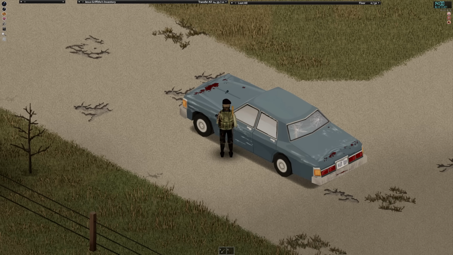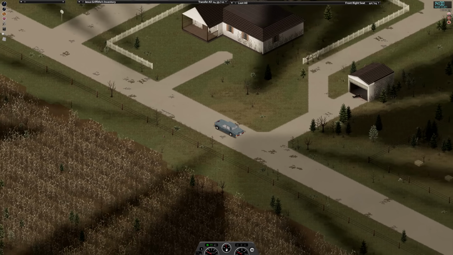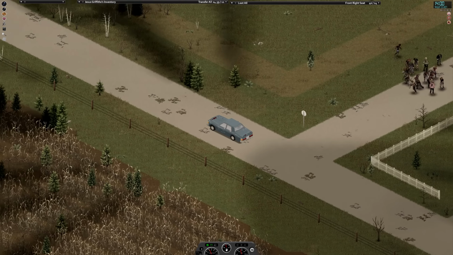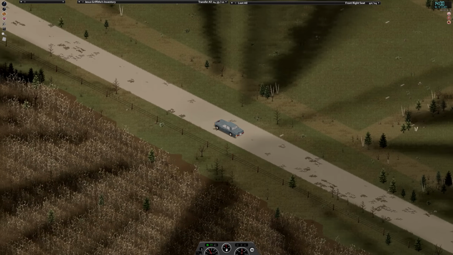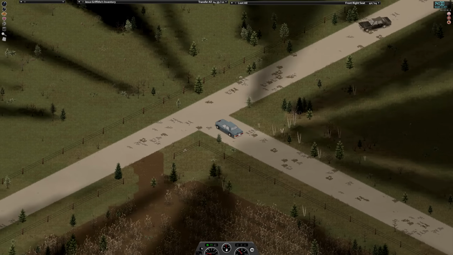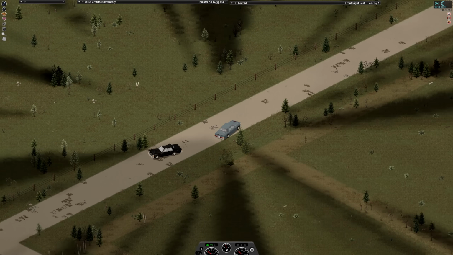Now, I don't know this area of the map particularly well. However, I do have a general sense of direction. And I think there's a decent amount of places we can scavenge here. I really just want to get home and unload all this stuff before dark. So we're going to make a beeline straight for the farm, which I believe is in this general direction. We probably need to go a little bit more right. But for the most part, we're going to want to be heading west.